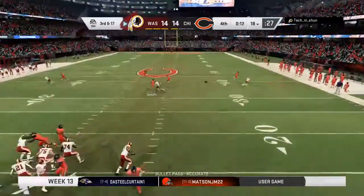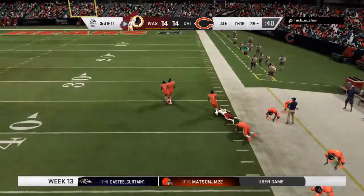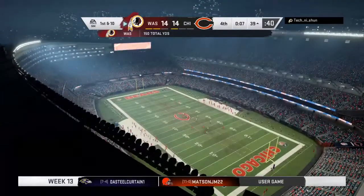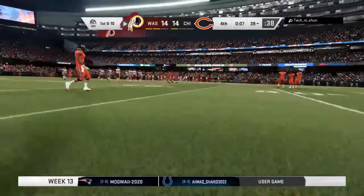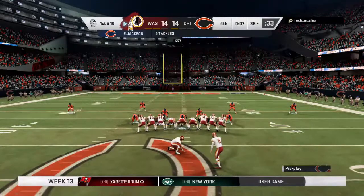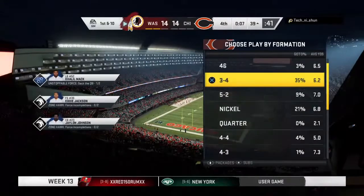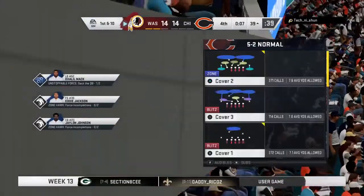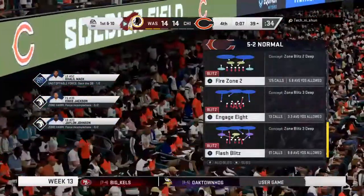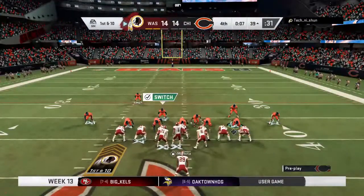Here's Mariota. Open man is Sims. He's got it. And all the way down to the 39. And here come the whistles and a timeout with 7 seconds left. So it's all going to ride here on the left foot of their kicker. And whistles, and they take their final timeout with 7 seconds left. So from the 39 now, they'll come up on a 1st and 10.